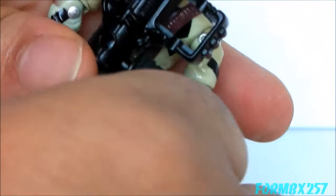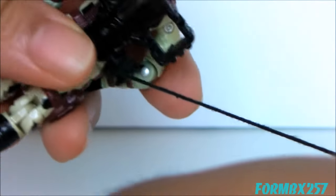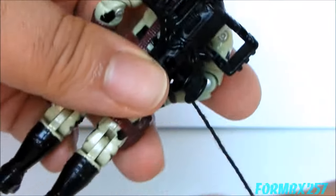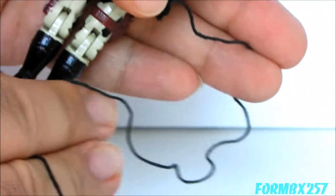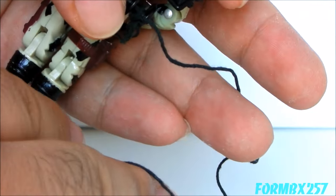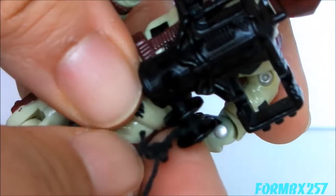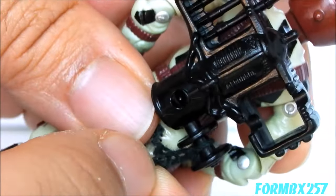And of course it comes with a long line of standard G.I. Joe rope here, this sort of cottony rope, which they always seem to use for this type of thing. And this thing is rather long. Generally speaking, the ropes for this type of thing are usually around 12 to 16 inches long, so you do have quite a big leeway for that. And of course there's a tiny little spool that you can tie this to.